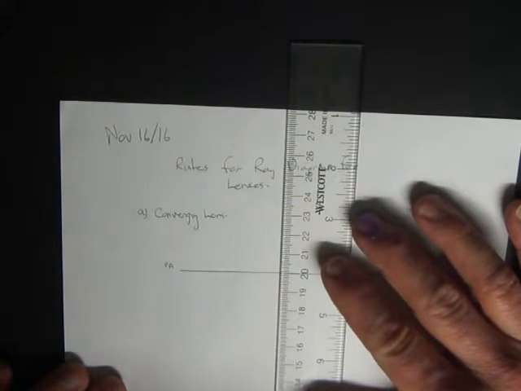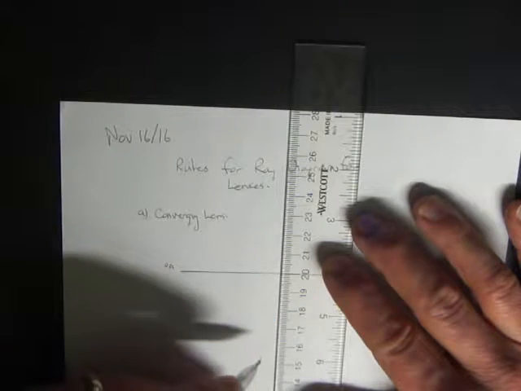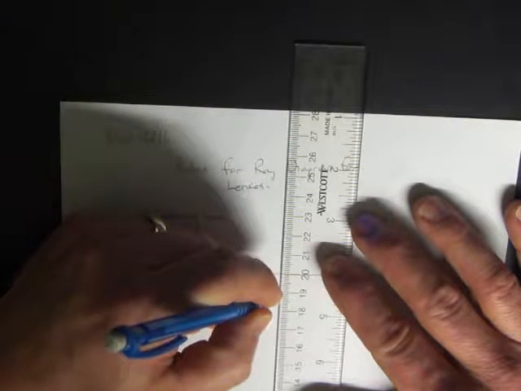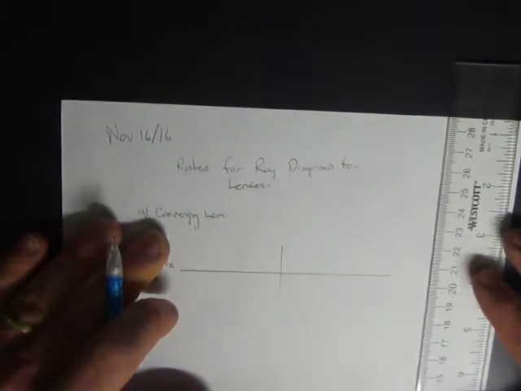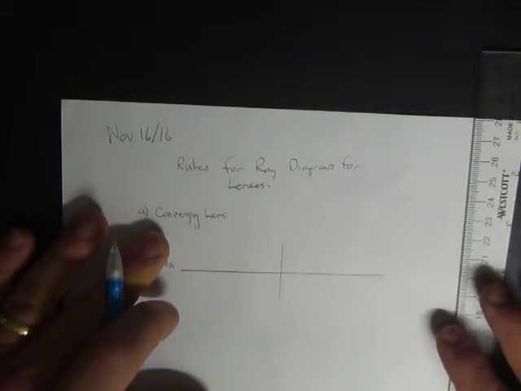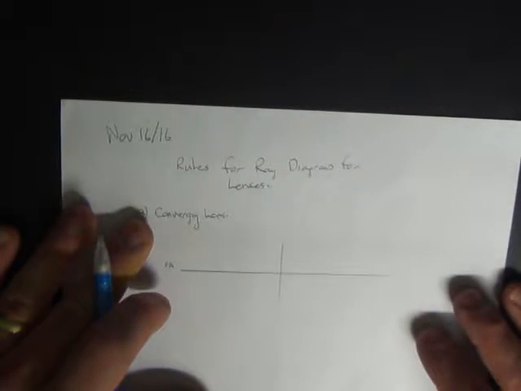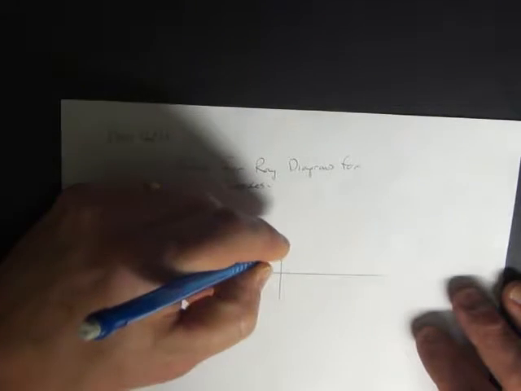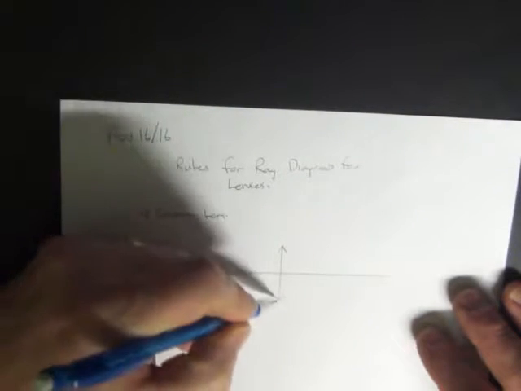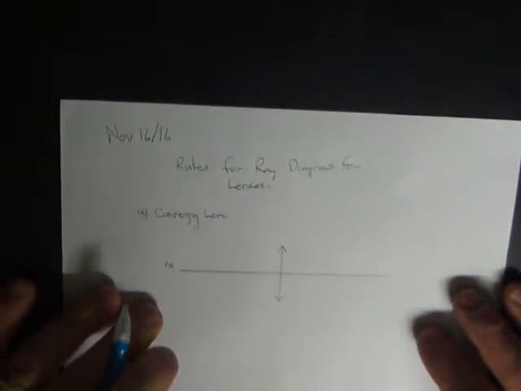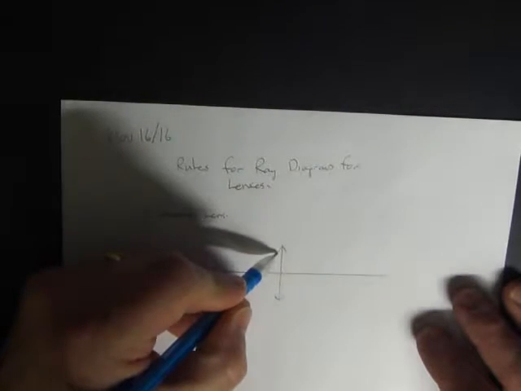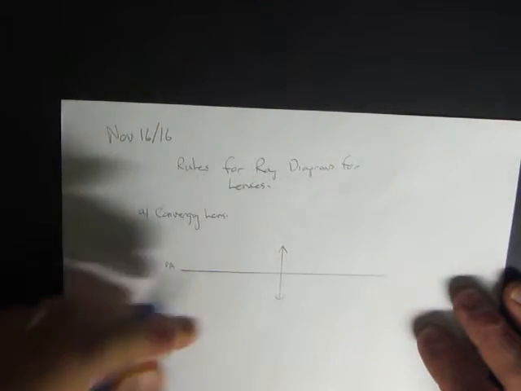And in the middle of that line, draw another line that's perpendicular to it. You can get it to be 90 degrees by using one of the centimeter marks. And draw a line that's perpendicular, and it can be 1.5 centimeters or so. It doesn't matter how tall it is. And that's going to be our lens. And we put the arrows on it like this because that's supposed to represent the fact that it's fat. That is a converging lens picture. That's how we do it. Because this arrow is supposed to represent that it goes around here on a curve.